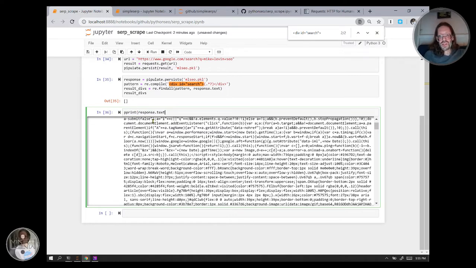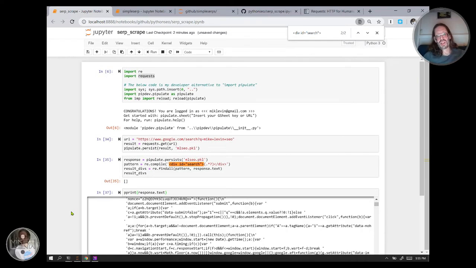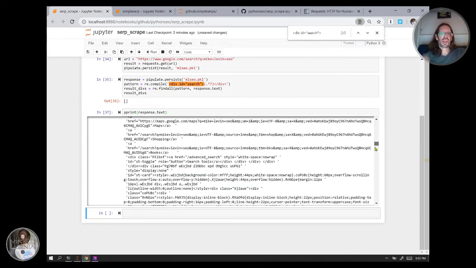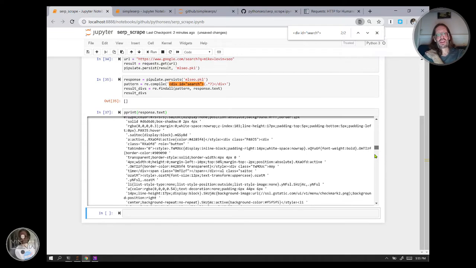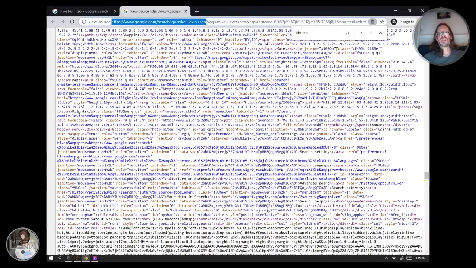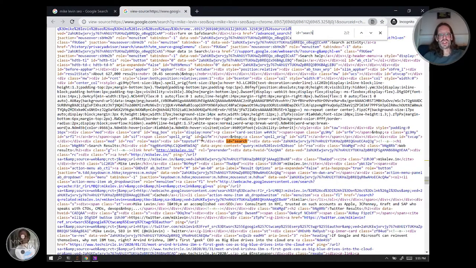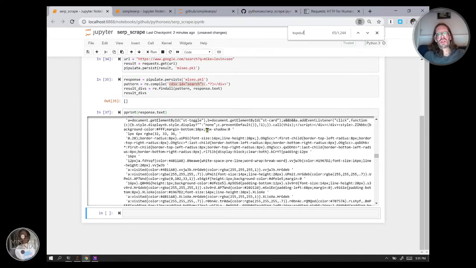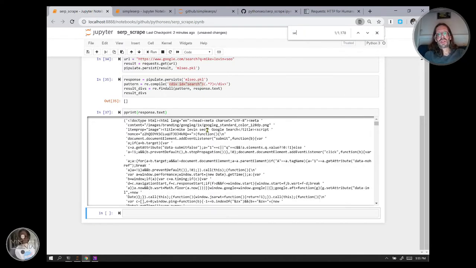And the search results, these get into the issues that you're going to find in SERP scraping. Google completely has the ability to detect, say, the requests object versus a genuine Chrome instance. So let's look for where the ID equals search occurs and see what else might be close to that top stuff. Search.